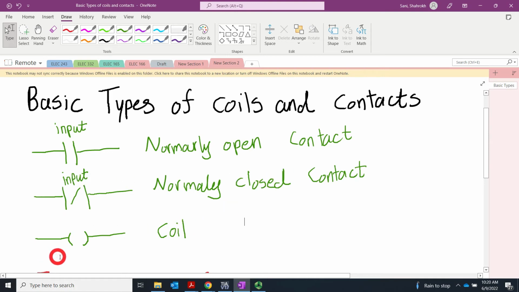The other component that we use in the ladder logic is the symbol that you see. It is the coil. It is simple. It could be any output that you have. If you have power on the left side of the coil, it turns on the output. If there is no power, it should be off. Technically, this is the output, which could be on and off. If you have power here, it is on. If there is no power here, it is off.